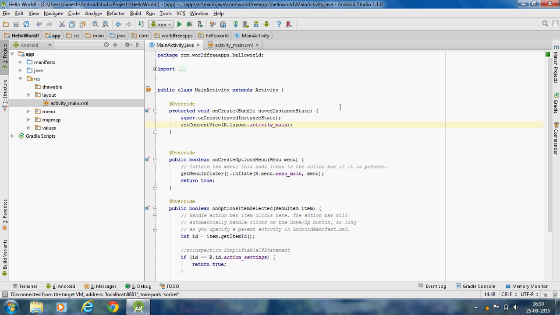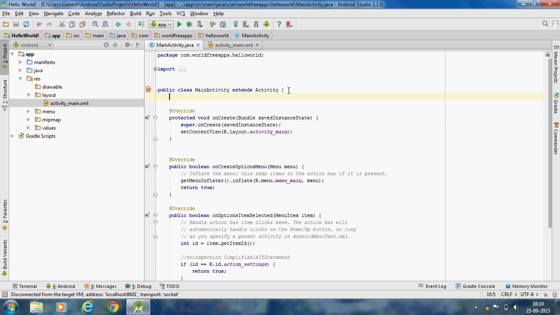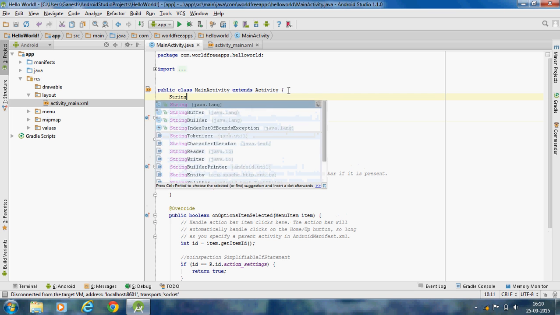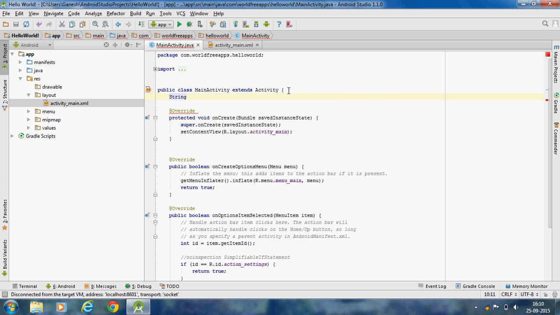Add a string msg, message equals to Android, semicolon.